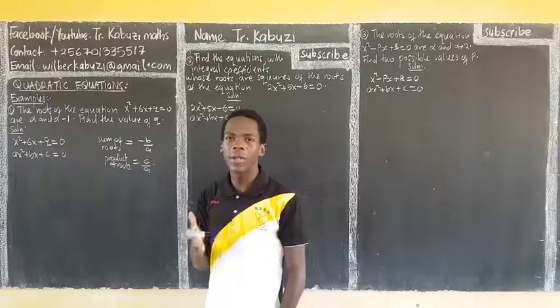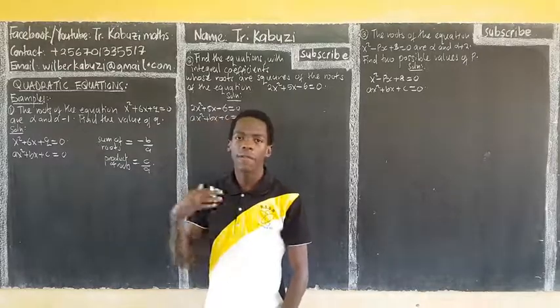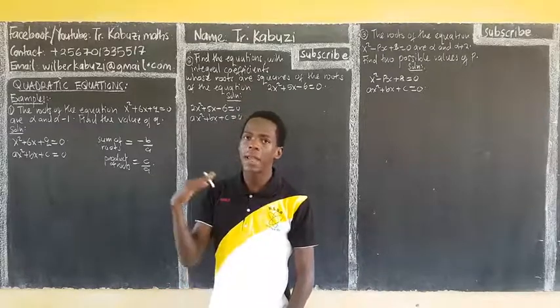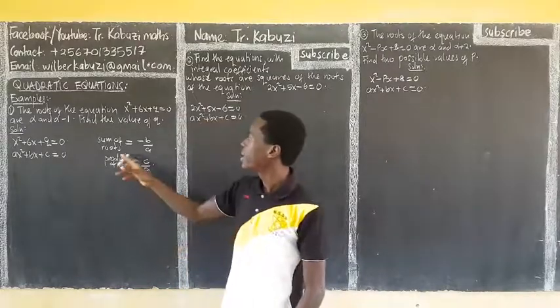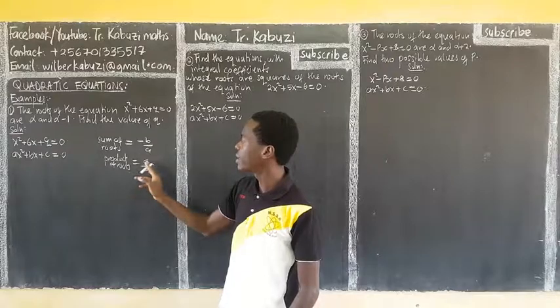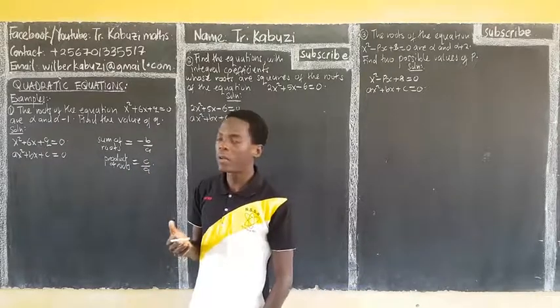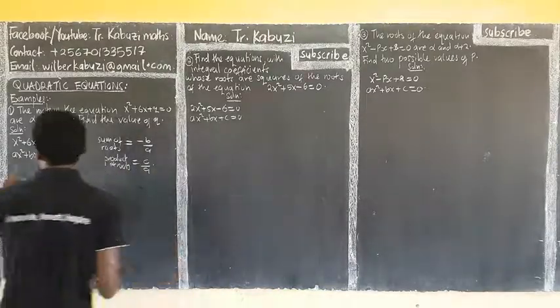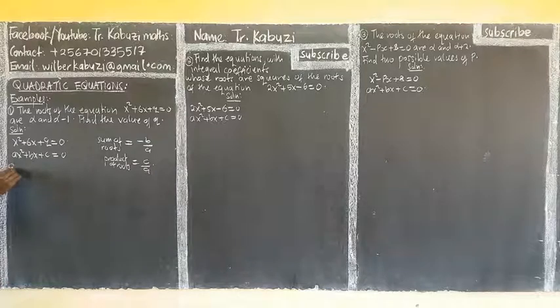Now, if they give you a quadratic equation, what you do is first get the sum of the roots and also the product of the roots. From the formula we saw in the last lesson, the sum of the roots is equal to negative b over a, and the product is c over a. We said the general equation of a quadratic is this, so we compare and get the values of a, b, and c. Here, a is 1, the coefficient of x squared, b is 6, and c is q.